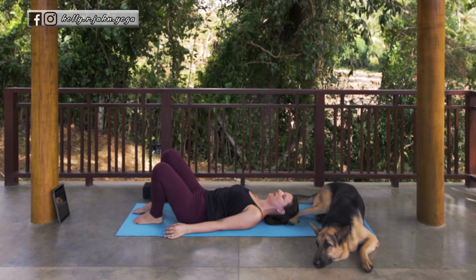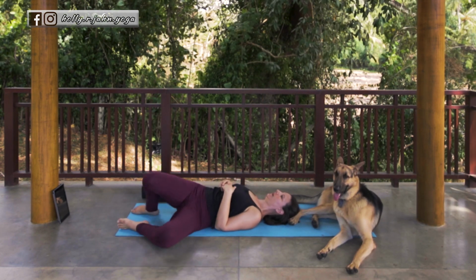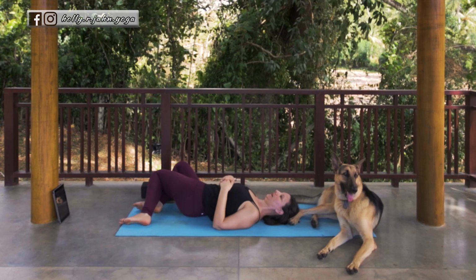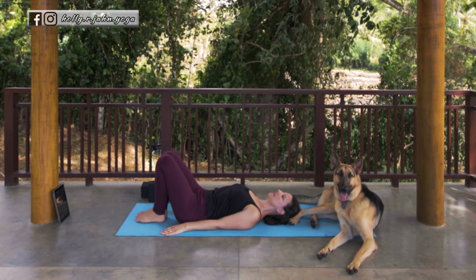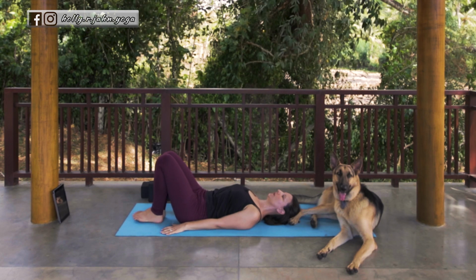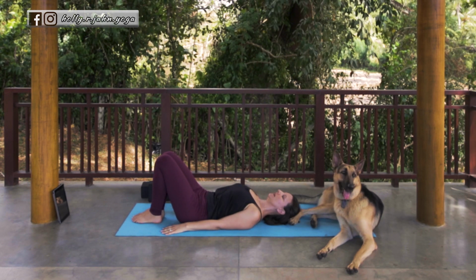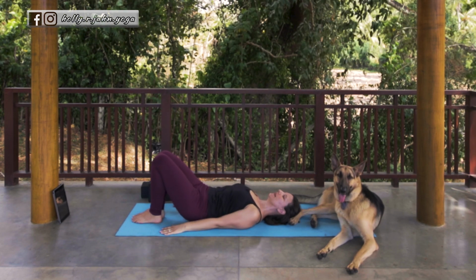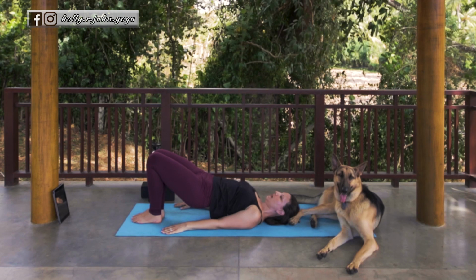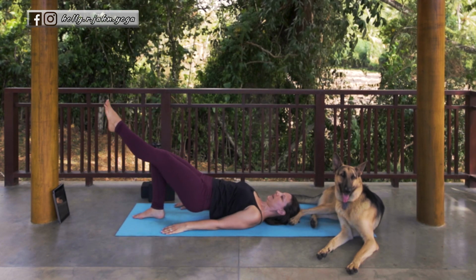Release the legs. Give them a little windshield wiper from side to side. All right, so bringing it back. Inner edges of the legs and the feet coming together as close as you can manage. Feet flat. Start to engage the abdominals so that the core is engaged. You're nice and stabilized through the spine. Then lift the hips up. Shift the weight onto the right leg. Left leg extends, knees stay together.